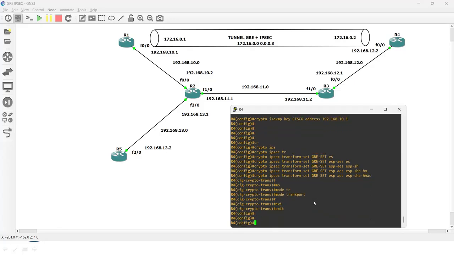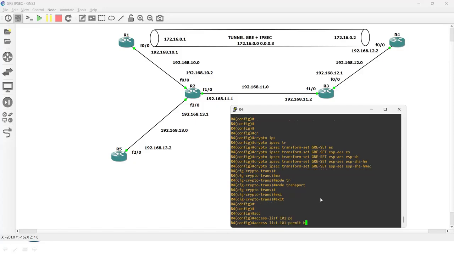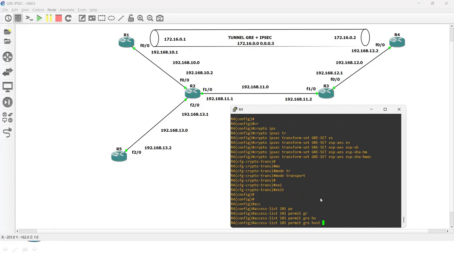Now let's create an access list which permits GRE host. Okay, so access-list 101 permit GRE host, that is 192.168.12.2, and host this is 192.168.10.1.